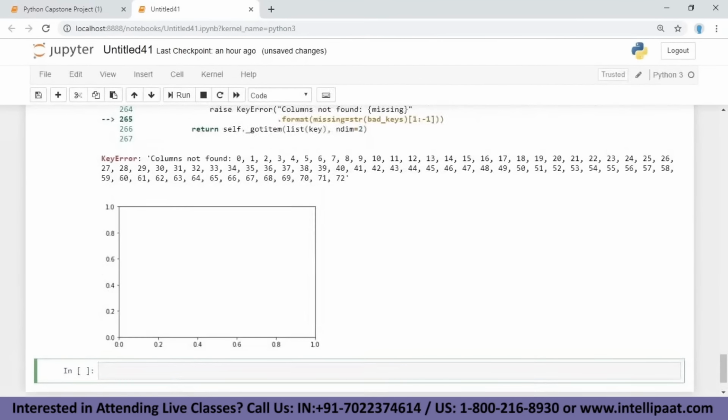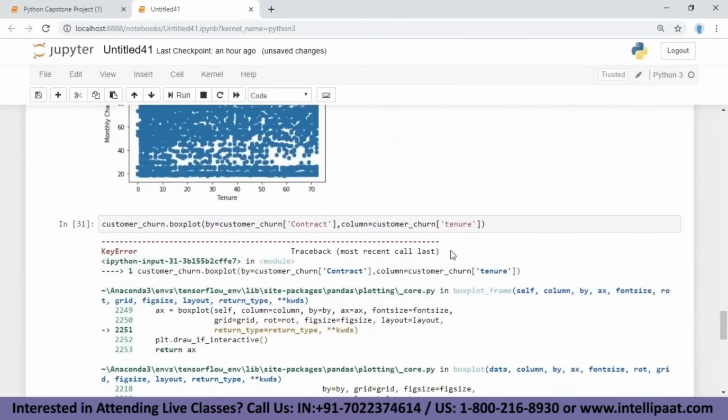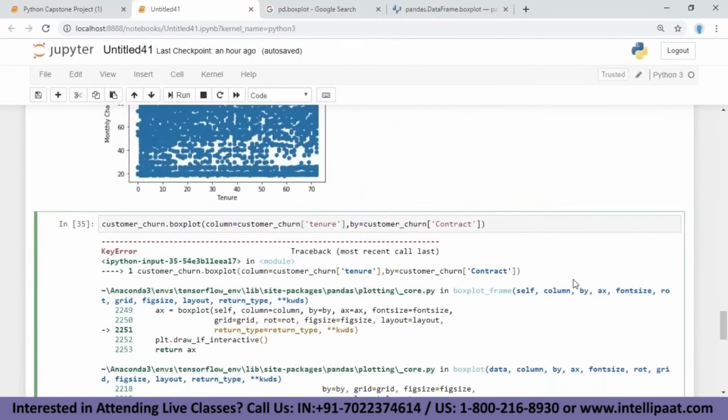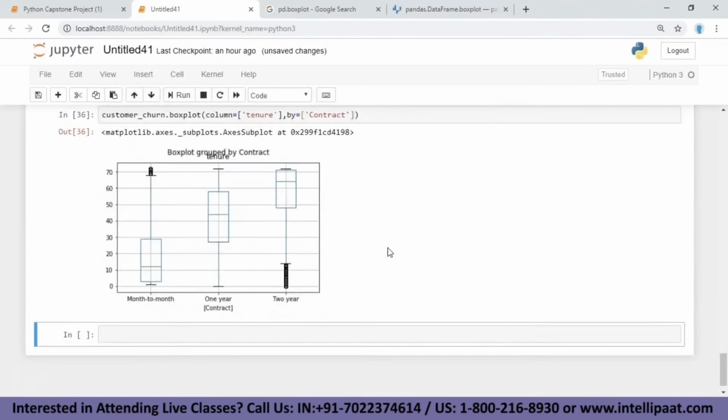Let's see what is the error over here. Column is not found. So let me actually remove this from over here and let's see what happens. Alright, so now we get the result.